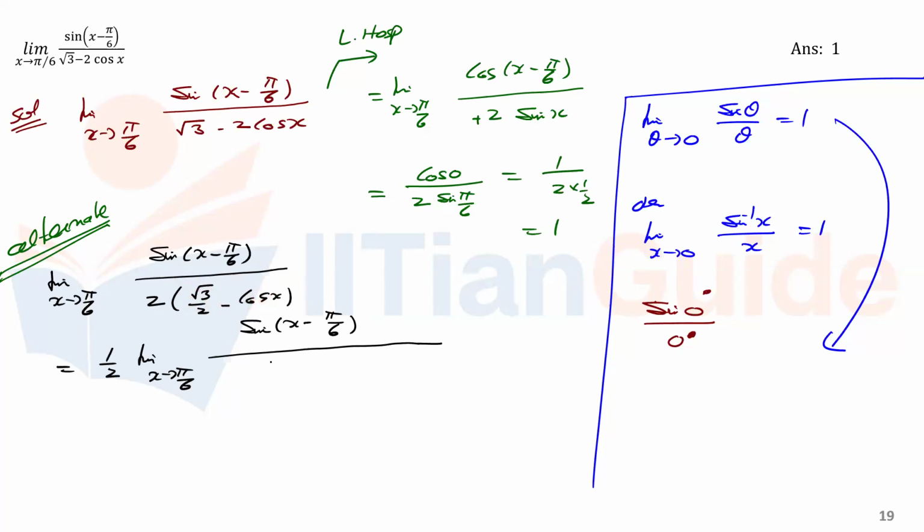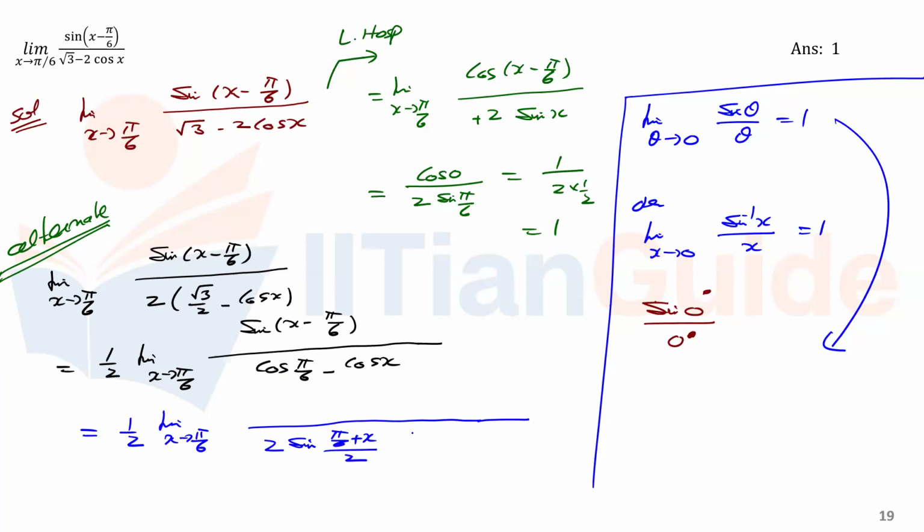So then I can apply cos c minus cos d. Cos of pi by 6 minus cos x, that we can write. Just wait. I am not writing the numerator term, I will write it later on. Limits extending to pi by 6 is there. In the denominator, if I apply cos c minus cos d, that gives me 2 sin of c plus d by 2, pi by 6 plus x divided by 2, and sine of d minus c by 2. Sine of d minus c, that is x minus pi by 6 divided by 2. I got the angle, that is x minus pi by 6 by 2.